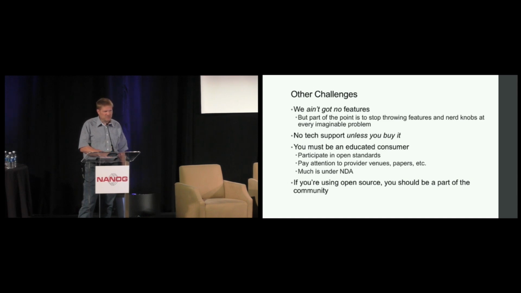We ain't got no features, okay? The features are building, but my argument is part of the problem with network engineering in the world today is that we love nerd knobs. They're like our Linus comfort blankets. We love our nerd knobs. And we will throw nerd knobs at every problem in the world rather than actually doing real engineering and fixing the real problem at hand. So I actually consider the lack of features a positive thing for making engineers grow up and do the right thing and actually do network design and the hard work of really running a network.